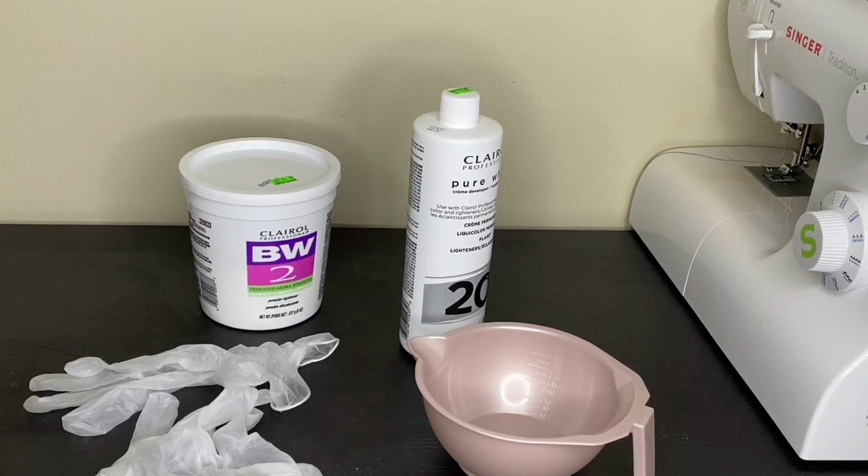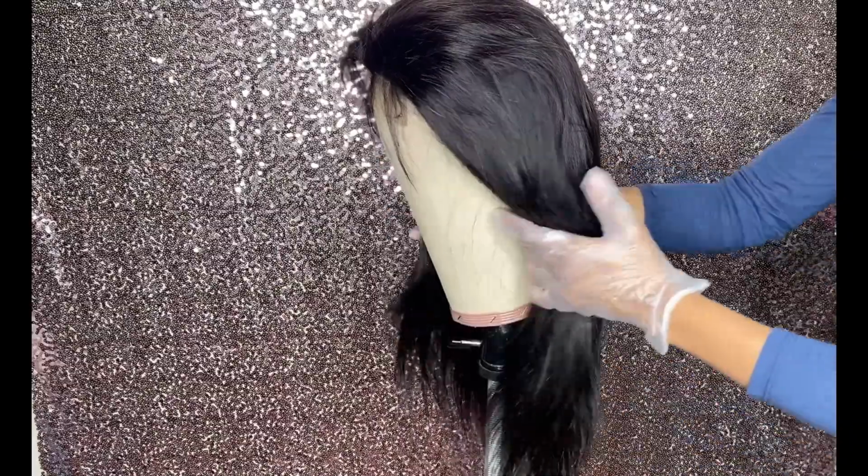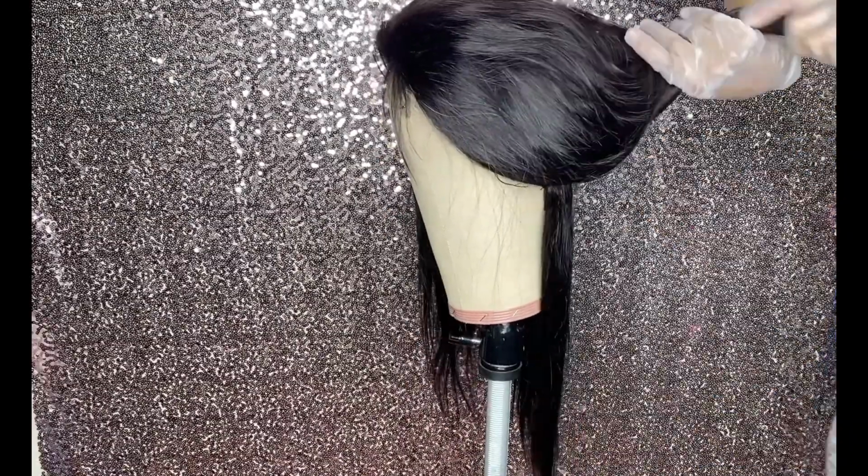You will need 20 developer and 40 developer. Make sure you do have gloves because you don't want to have bleach on your hands. So the first step you want to do is part off a section in the back and tie the rest of the hair up.